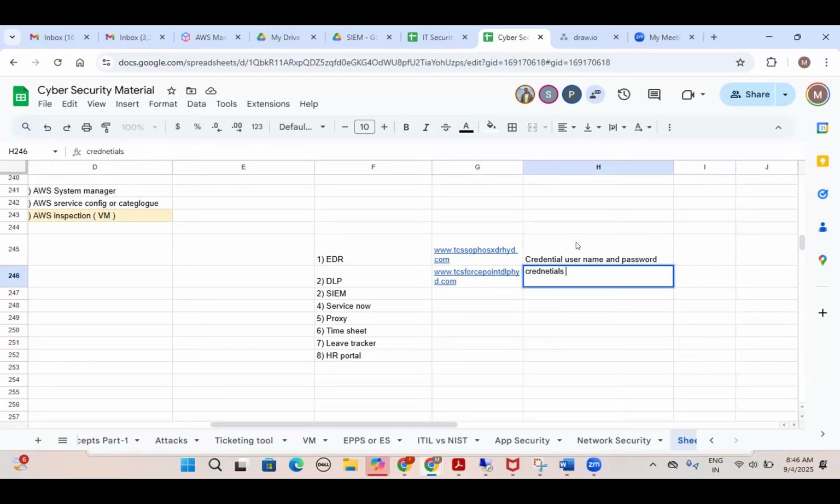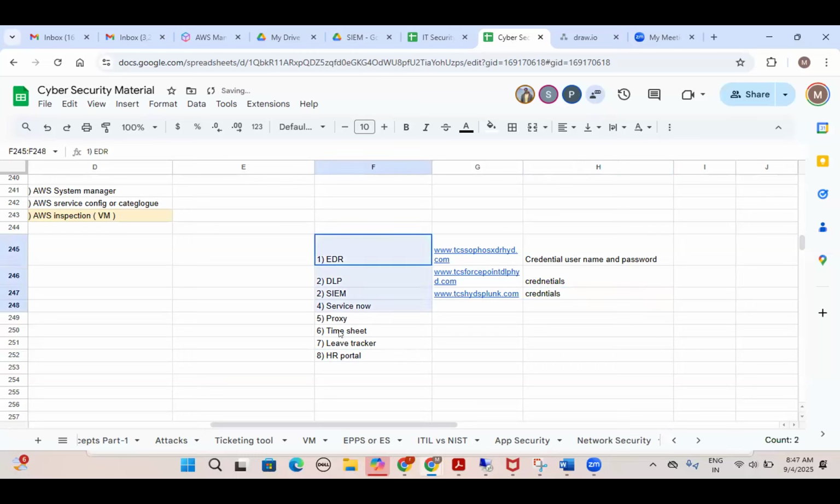Then we have to enter the username and password. In this similar way, if you want to access the SIEM tool, then TCS Splunk HYD Splunk.com. Then we have to enter our username and password, like credentials, and so on. For each and every tool and each and every application, we have to enter the username and password.